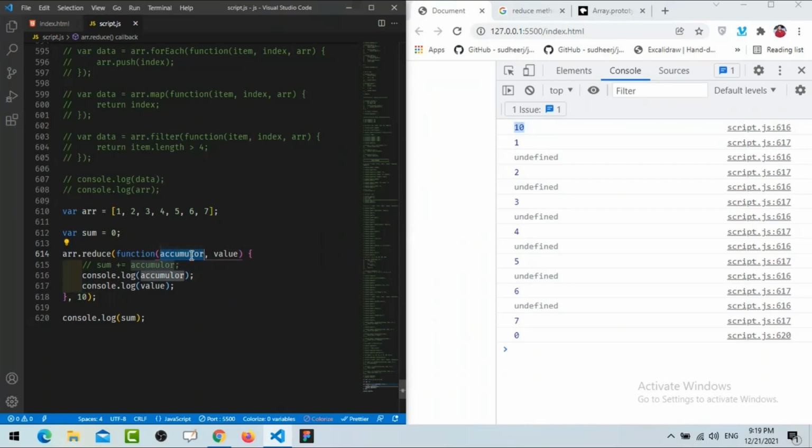So accumulator means it will store your previous record or previous data. Whenever you have that, you can store that one. So now I'm going to update the accumulator each and every time, because that will hold your previous value.